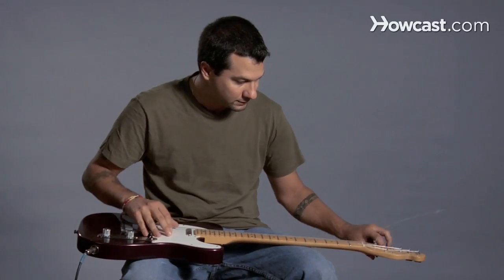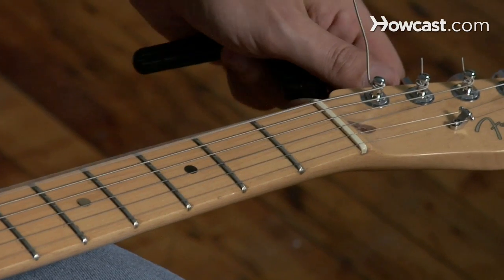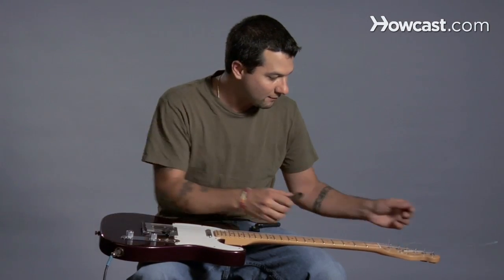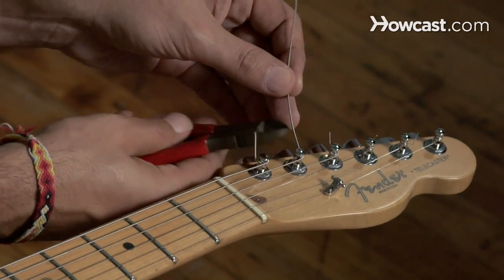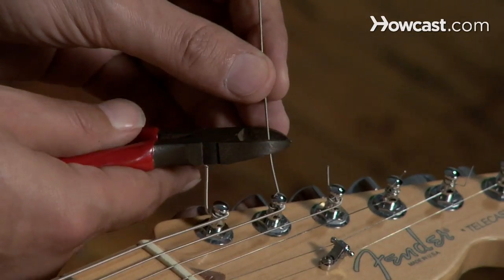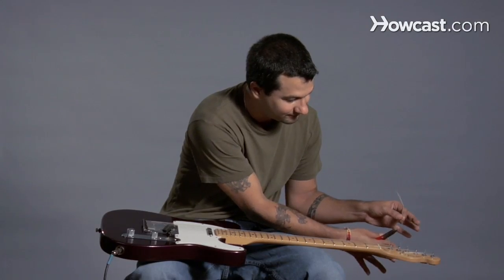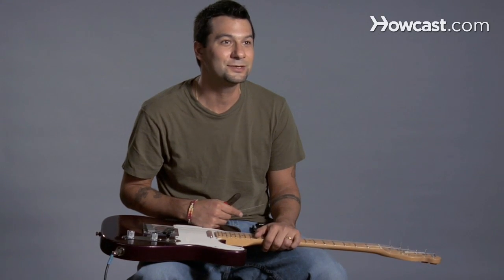So I'm pretty close. And now I can just cut off this extra piece that's left here — I don't want to cut it too close to the hole here, I want to leave just a little extra on just in case, that way I have a safety net there, a little guard. So I just cut that off, throw this out, and that's it. That's how you restring an electric guitar.